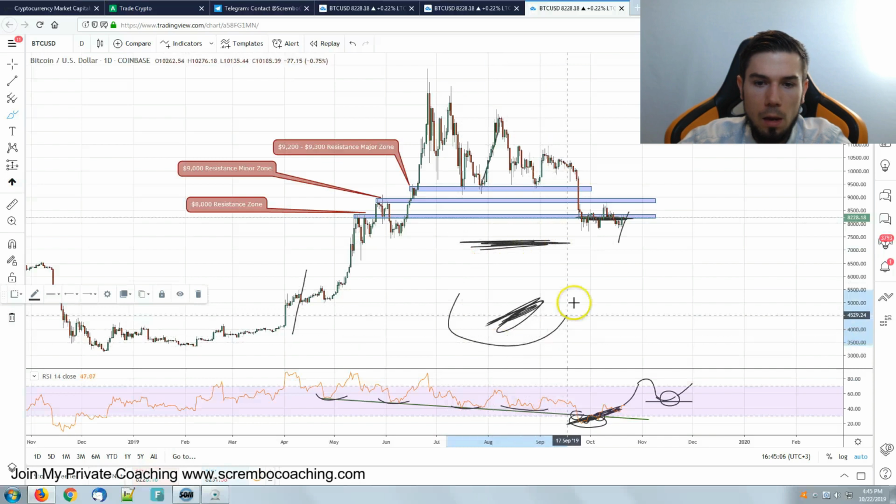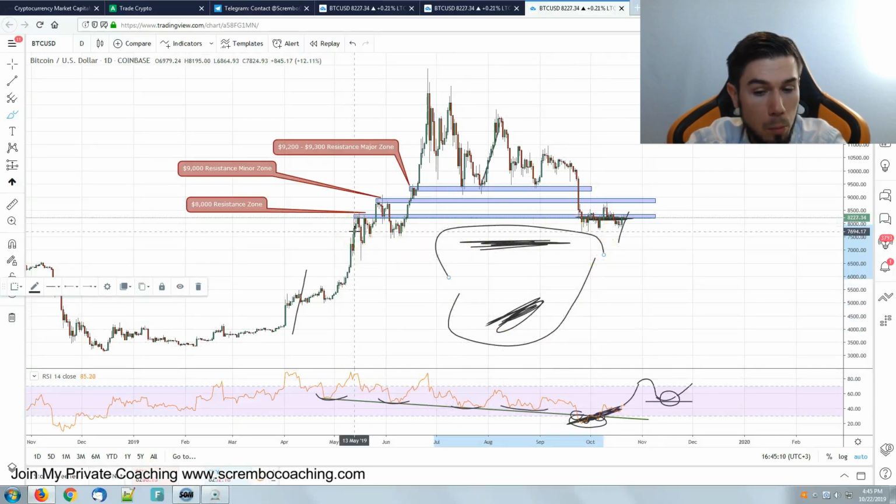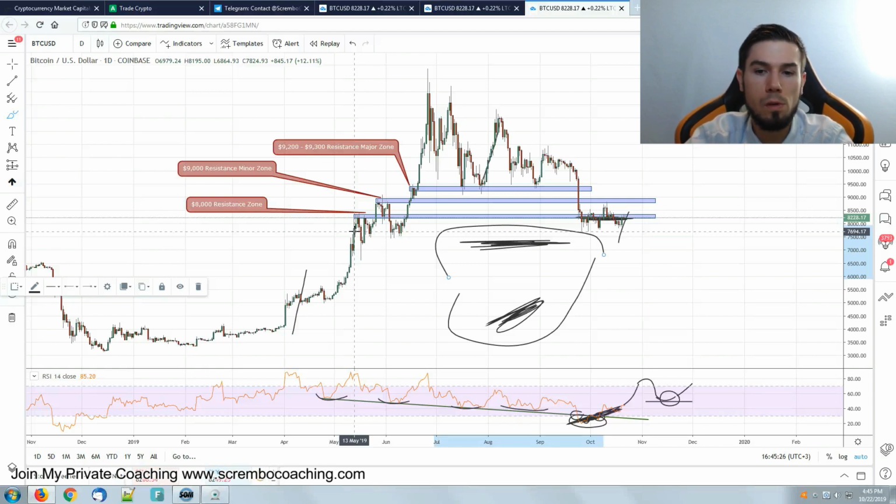Now this is again a possibility that has 65% bullish, 35% bearish. We just have to see where the market goes. If it goes in the 65% direction, we go with that. If it goes in the 35% one, we go with the other. That's how we trade, guys. That's how we do this business.